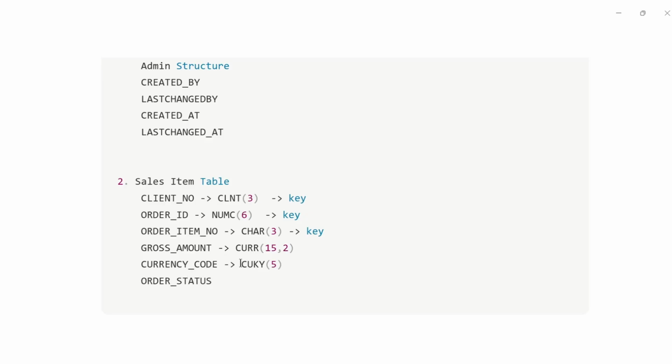In the order status, I'll also limit the value, so CHAR 1 I'm giving here. If its value is Y, it means order delivered or order completed, and order not completed, and I would say unknown status or status unknown.